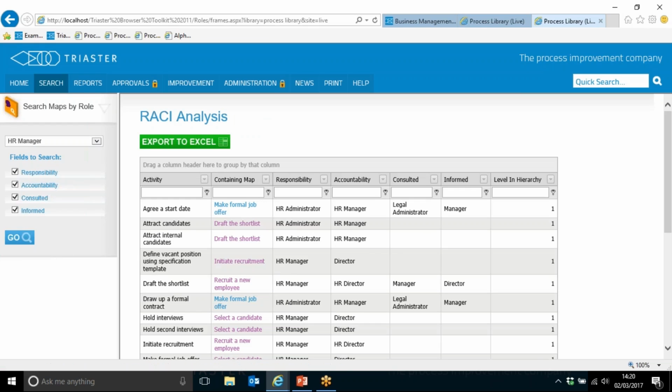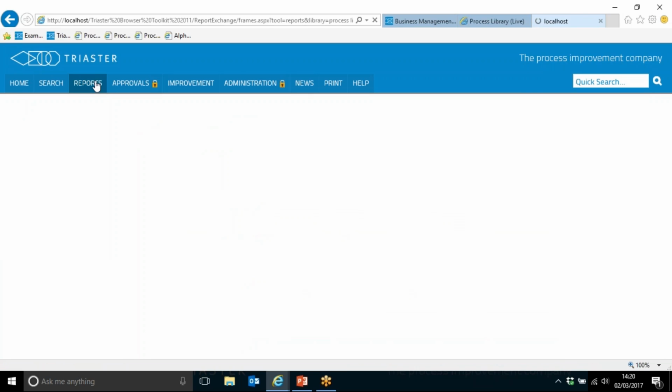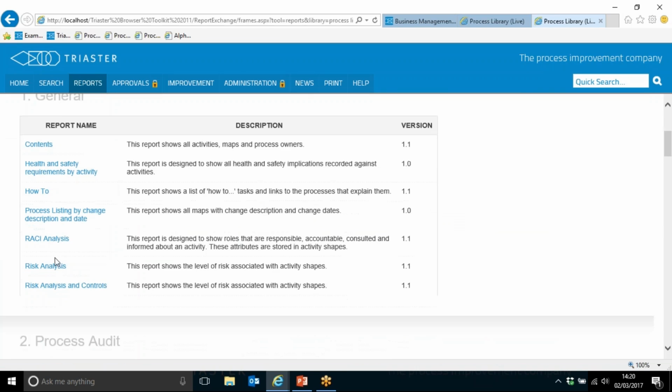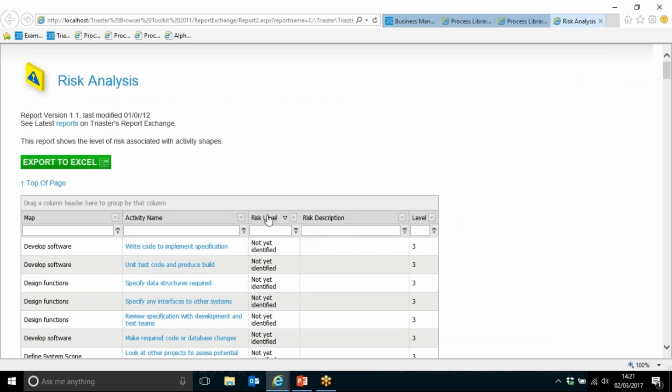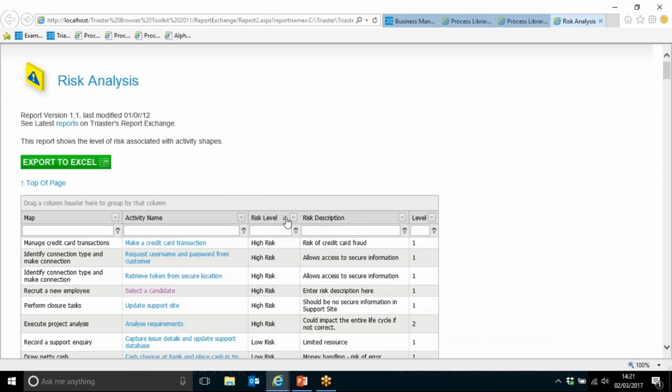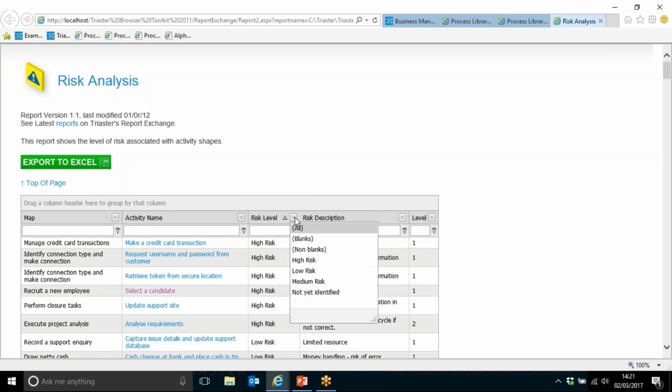Other reports, but just back on this one, in fact, this is great for induction and training, as you can imagine, and also great for building up job descriptions. Other reports that will be useful, I mentioned risk. So risk is often asked about. So again, we could pull the risk through, risk levels, risk descriptions as well. I can sort, filter, and group this data any way I like within our reports. They're quite flexible. So here you can see how I can sort and filter through that.